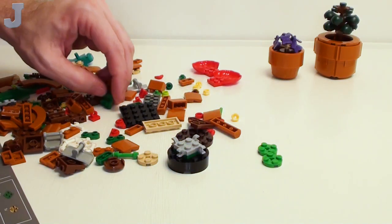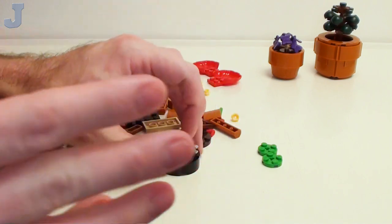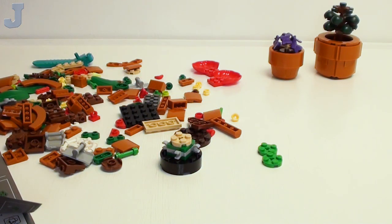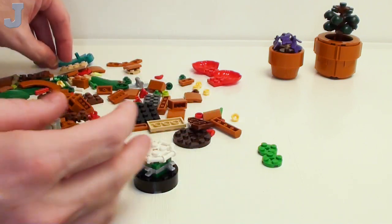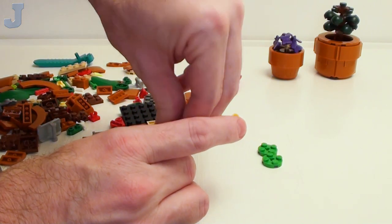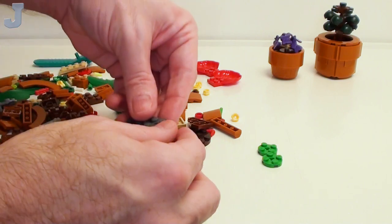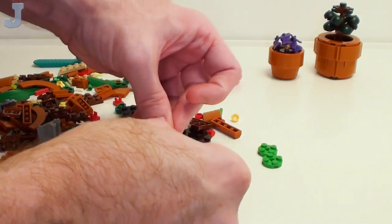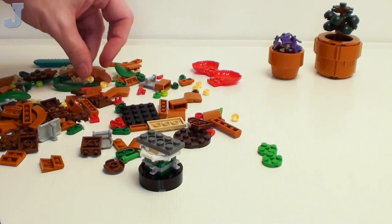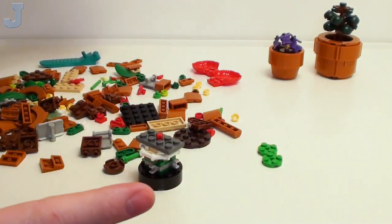Looking for a two-by-two green plate. So that's how your clip should look. Reading the comments on here, a lot of people get stumped on botanical sets. I'm by all means not a professional — I build my own stuff and don't really like following the instructions. But when you get into more of these advanced sets, just take your time. Just take a breather — you're in no big hurry to get all this done in one sitting. At the end of the day, you want to enjoy the build and not rush through it.